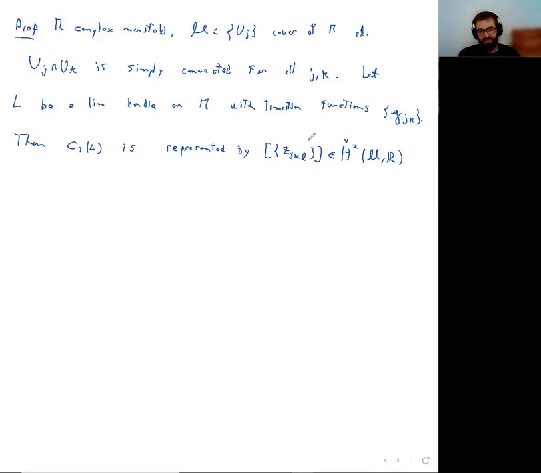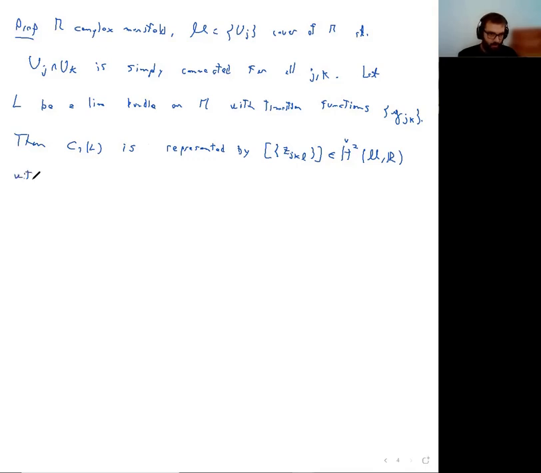So when I say represented here, of course, this first Chern class is an element of H^2(M, R), right? But we know, since that is the direct limit of these kinds of objects, there is going to be some representative for some U, okay? So I'm saying that if you take the direct limit of this, the image in the direct limit, then you get precisely c_1(L).